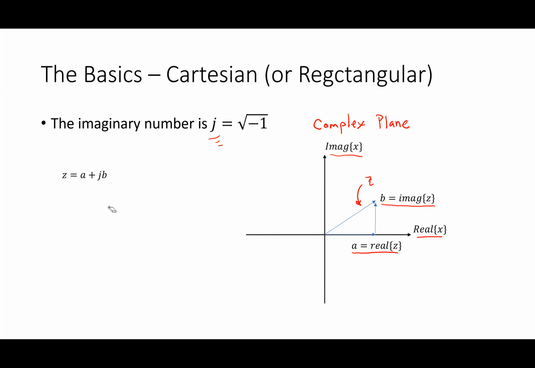So what that means is I could represent this number as Z equal to A comma B. This height here is B and this length here is A. So I can make those relationships pretty easily. This is just like a vector. If you drew a vector that had an X hat component and a Y hat component, it would look exactly like what we've shown right here. So what I've shown here is what we call the Cartesian or the rectangular form of these numbers.